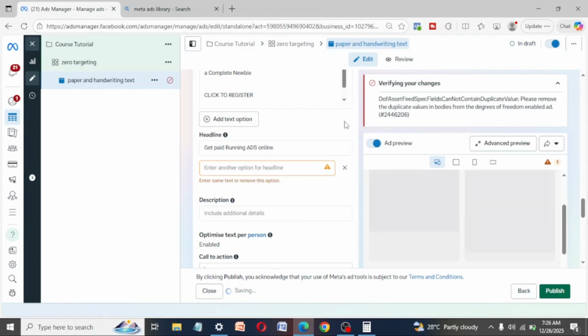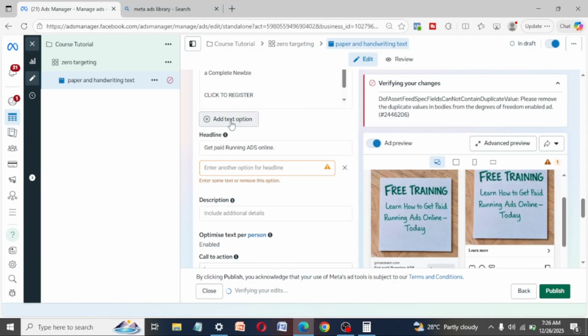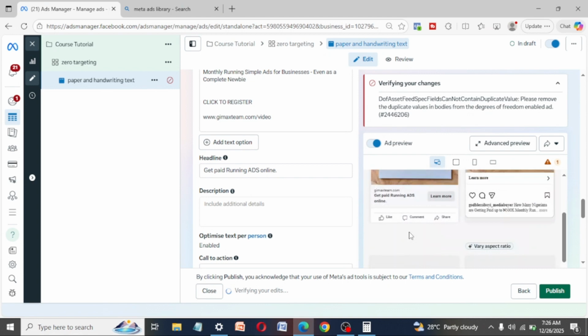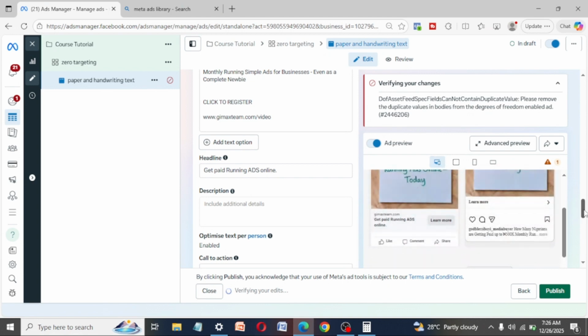So later you can always add more different text captions here, which is your caption. You want to make sure that you have written at least 5 different variations so that Facebook is going to rotate it. So that's it. You can see where our headline is showing.